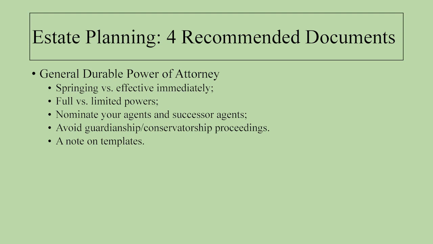In the power of attorney, and you'll hear it referred to as a general durable power of attorney, durable just means that even in the event of your incapacity, your agent under your POA, as it's known, will still have the authority to act for you. And this is the document where you name the person who can help you with your finances in the event that you cannot act on your own, in the event of your incapacity. There's two types, springing versus those that are effective immediately.